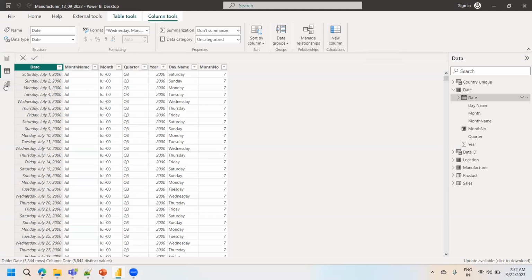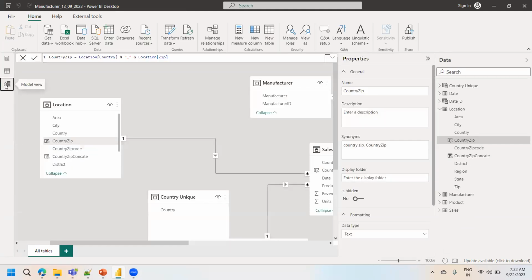Recently, as I said, previously we didn't have these DAX objects. Recently, in the model view also you can see these DAX objects: new measure, new column, new table. Previously, like 2 or 3 months back, this functionality was not available.